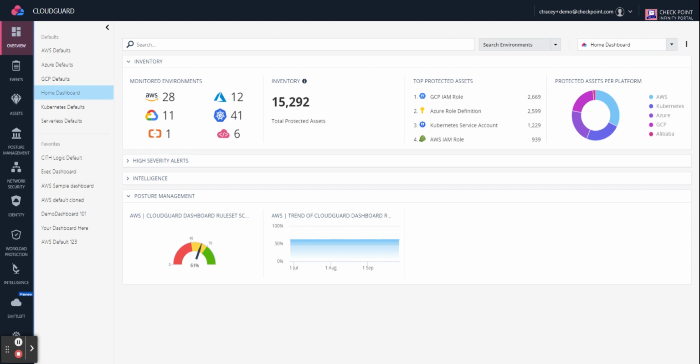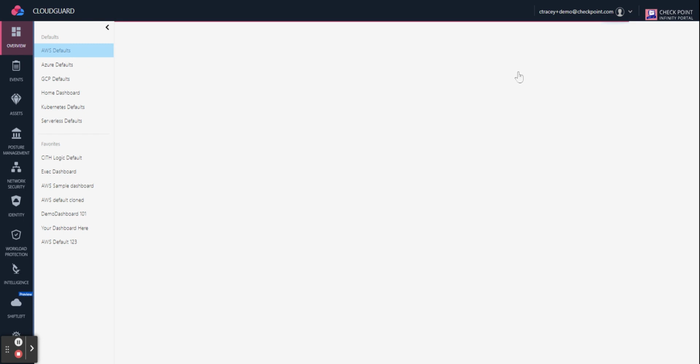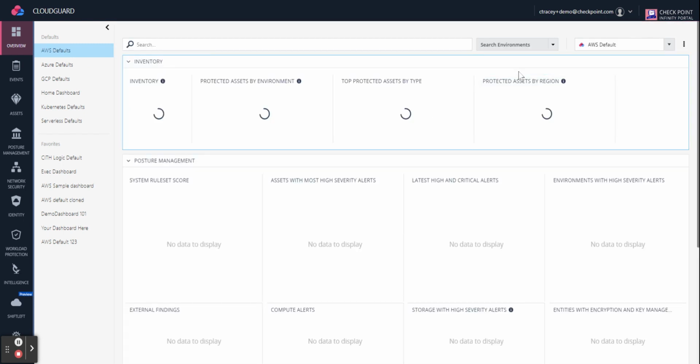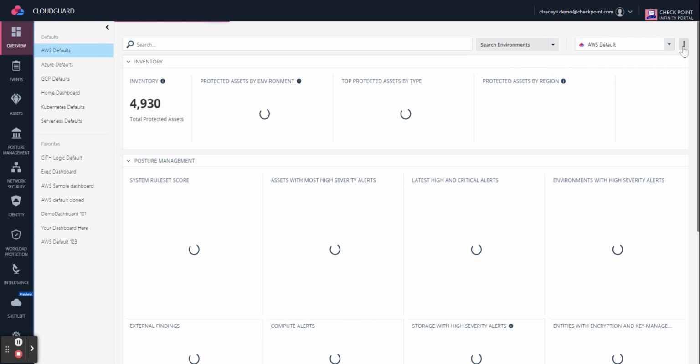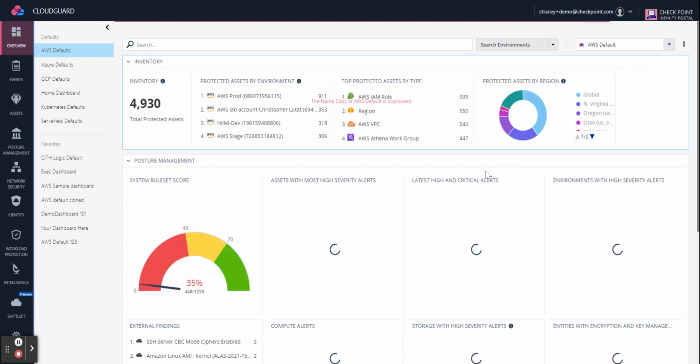But as I mentioned at the beginning, there is a time when you will have to create your own dashboard. None of these address all of your concerns, so we need to create a dashboard by simple cloning. If you've used our posture management and cloned a rule set, we use that same term, clone, and we can clone that dashboard very quickly.